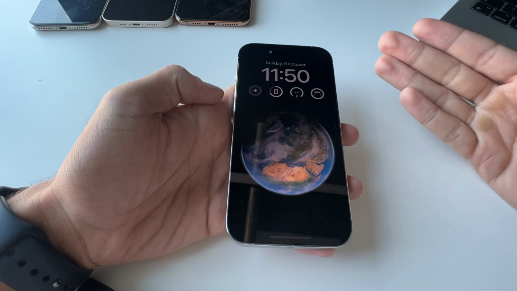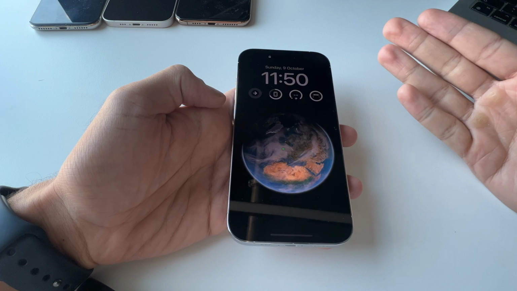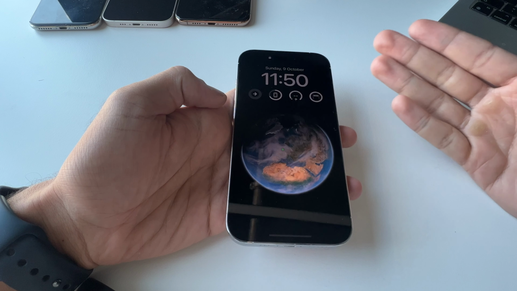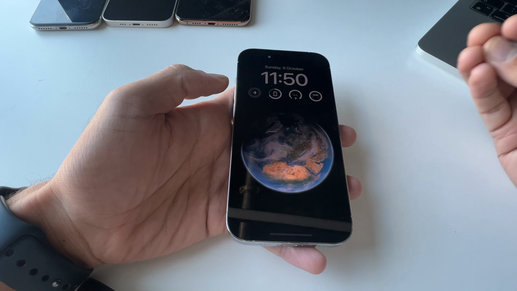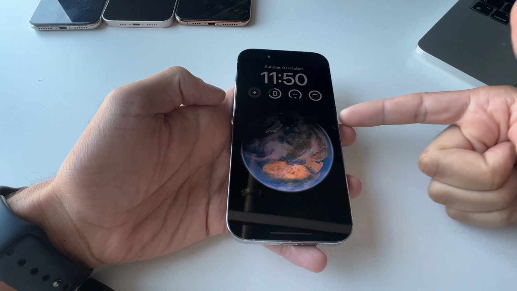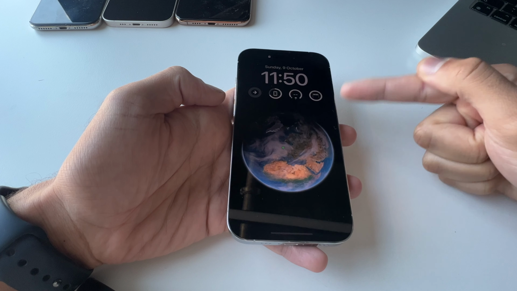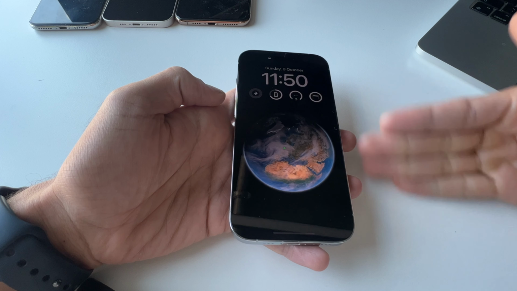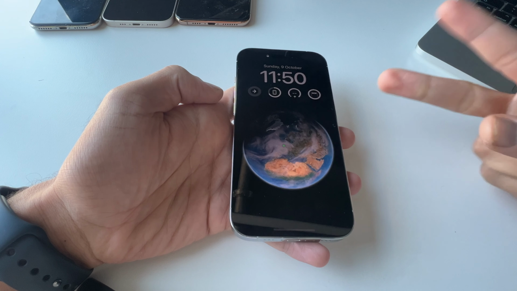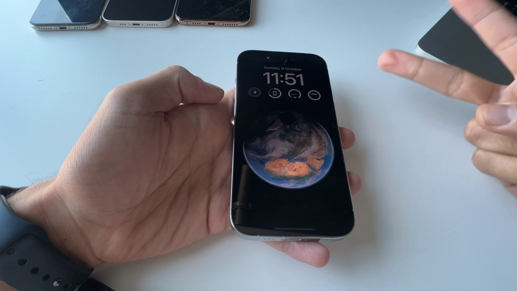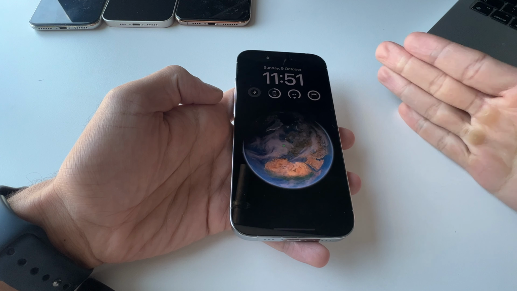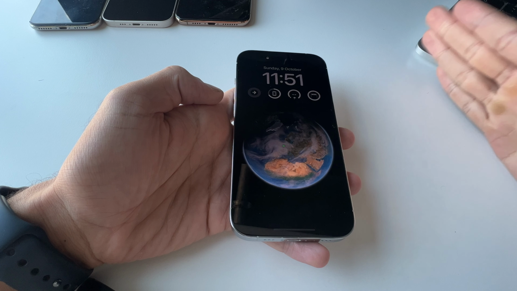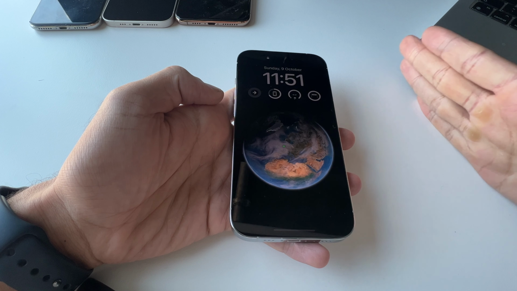And maybe you're thinking right now, is it consuming battery and stuff? No, it's not consuming battery. Apple has made a feature that turns the refresh rate of your display all the way down. The brightness of your display is also turned all the way down, and those two factors make sure that your battery is not decreasing at a fast pace.